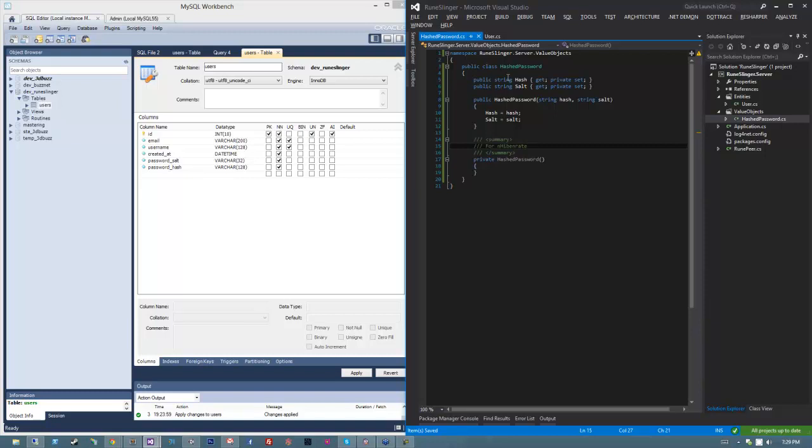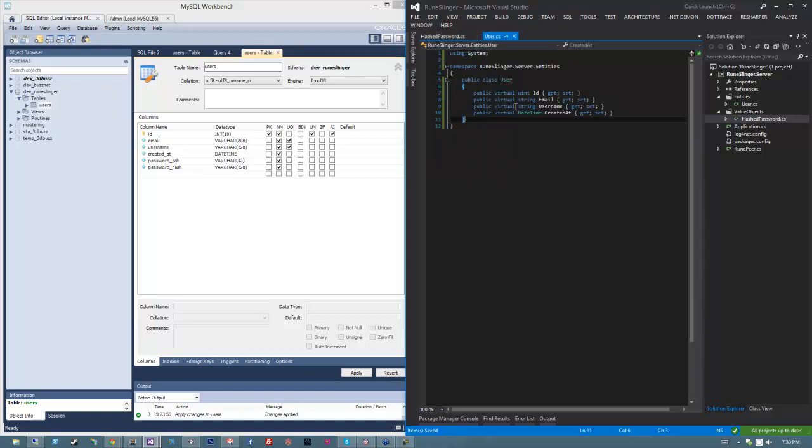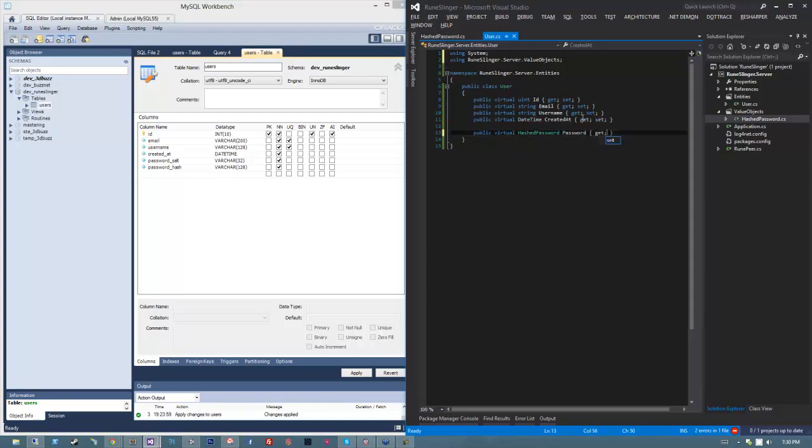So again, I have a very simple data object that I'm going to use to carry around a hash and a salt for a password. I'll extend this class further in a little bit to make it a little more robust. But for now, we're just going to leave it as a straightforward class like this. So then I'm going to do public virtual HashedPassword. Finally, I'm going to move my created at field to the bottom just because I typically like my auditing fields to be grouped elsewhere than my actual type.